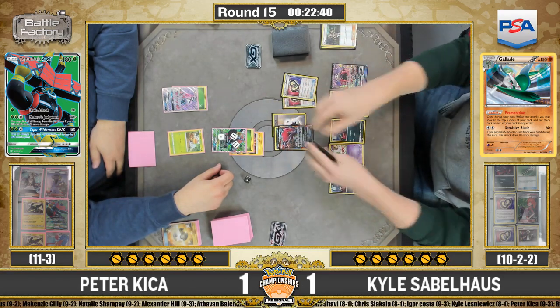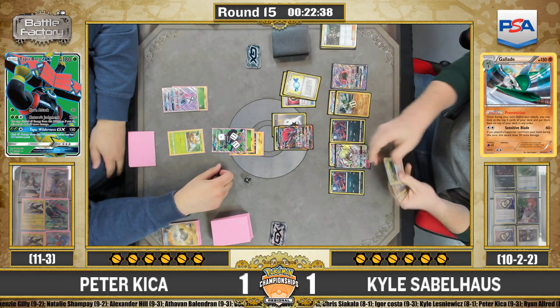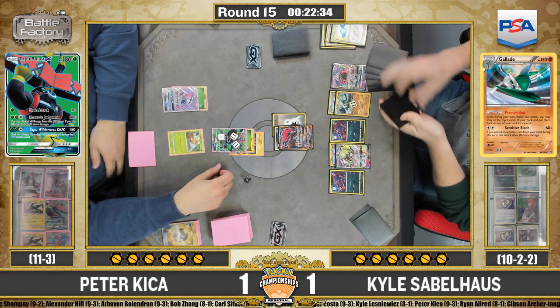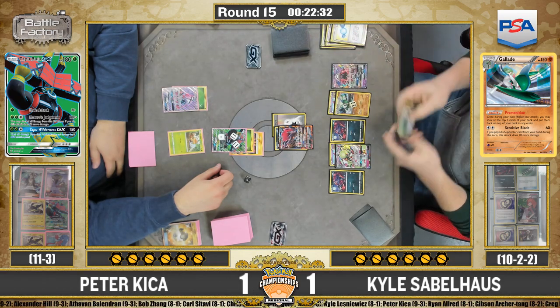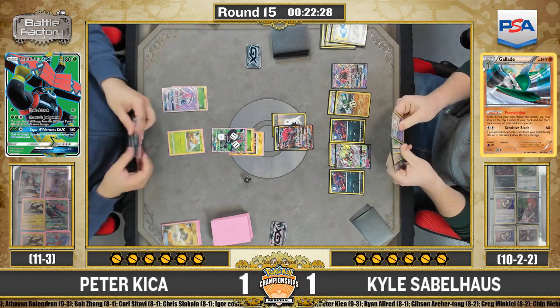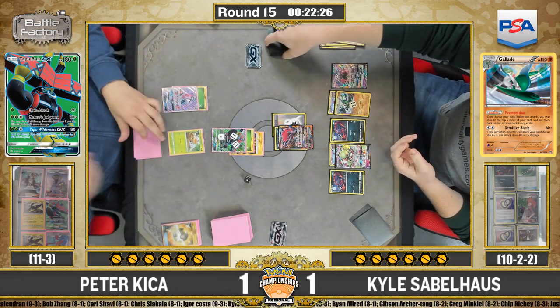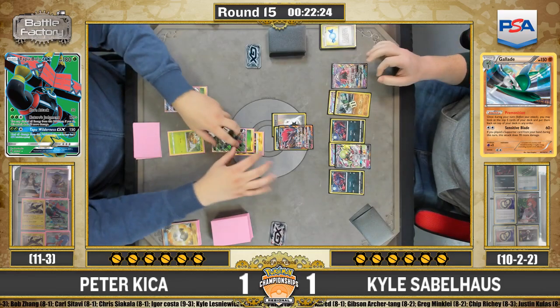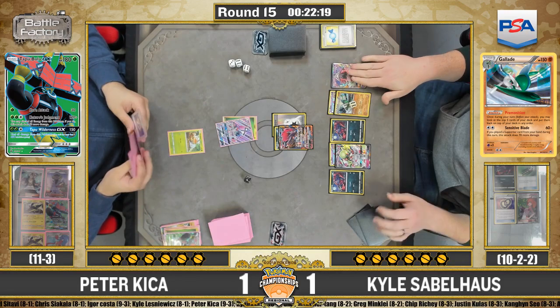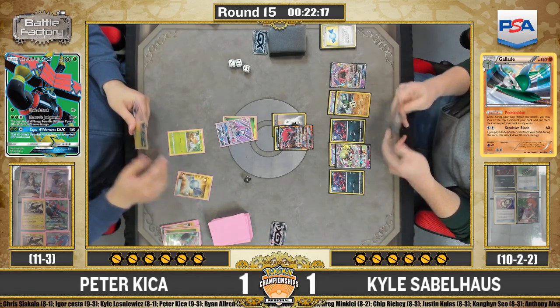So, really great order of operations coming out of Kyle. Gets the Rare Candy Gardevoir, puts the double colorless down on the active, then goes with the Premonition. And we'll see what cards he finds here. And there's the Parallel City in case he wants to go into that. Rearranging the top 5, setting up his next turn. Knocks out the Tapu Bulu, which means, well, the Grubbin is in play, but there's really nothing else happening on Peter's board in the current moment.